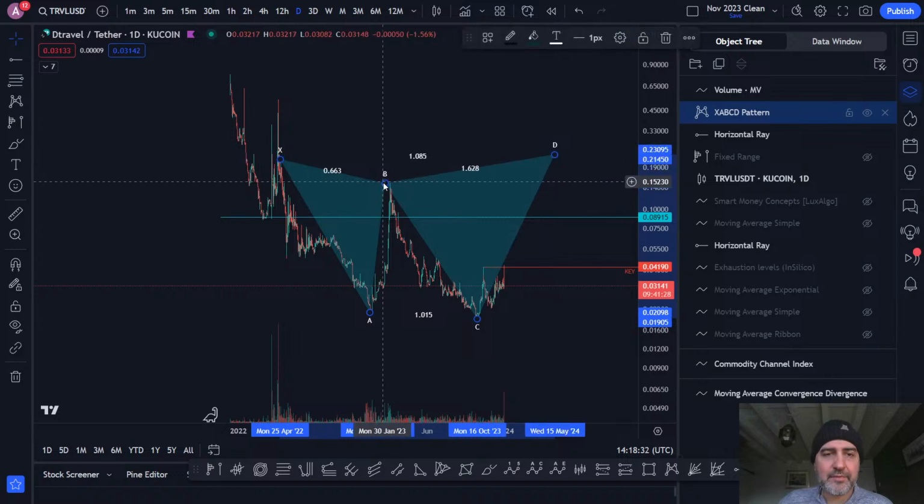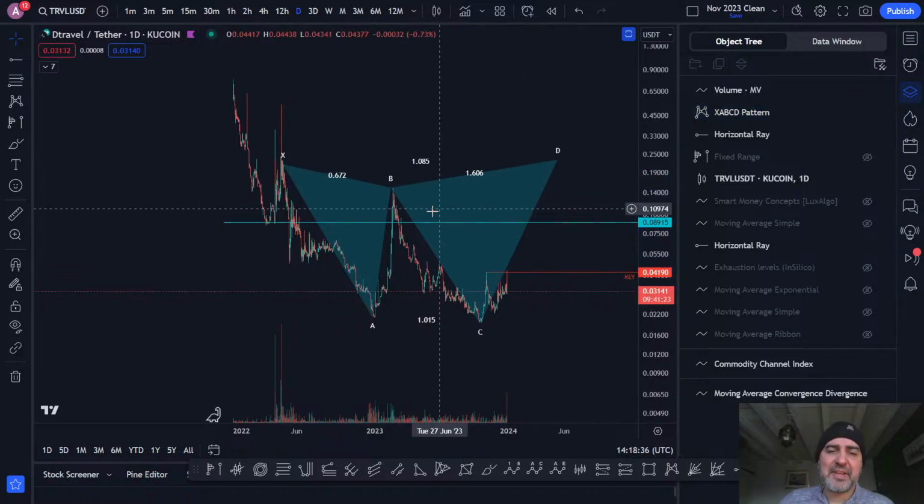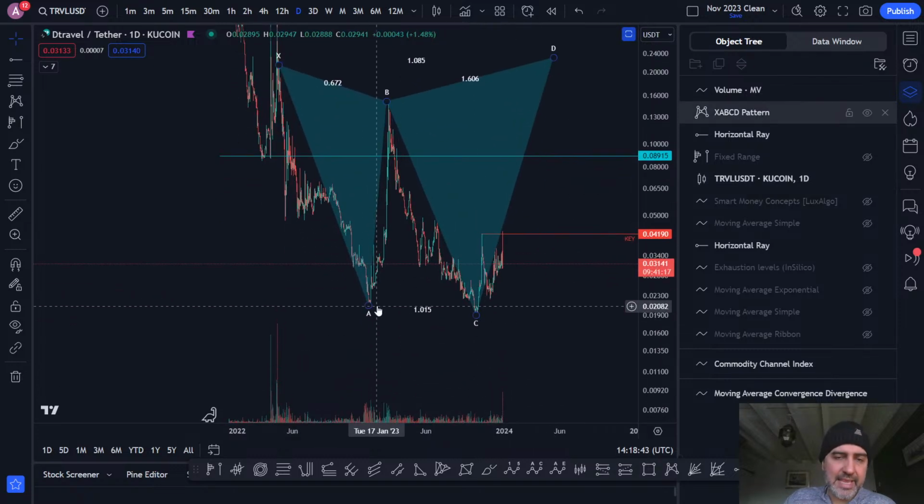I was messing about with it. 618, 1611, whatever. I don't think this works for different reasons. Firstly, the only harmonic where the C is lower than the A, and actually we were going over all of the different harmonic patterns yesterday with Davo. We were just going through the whole lot to see which one could match up with this harmonics idea.